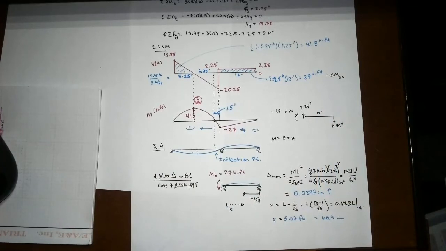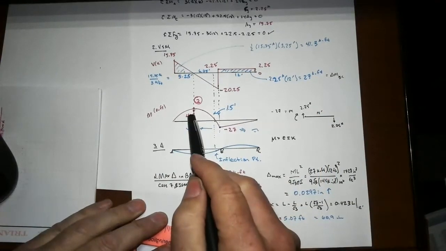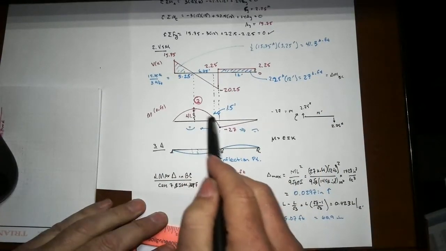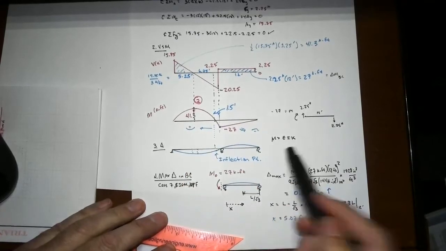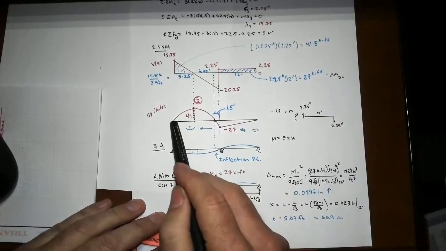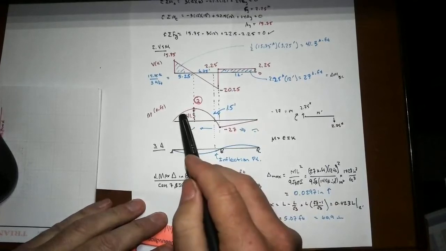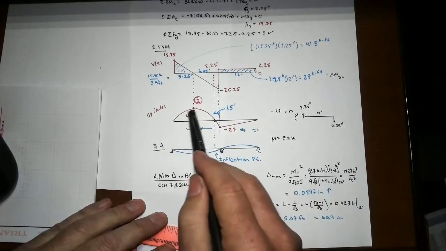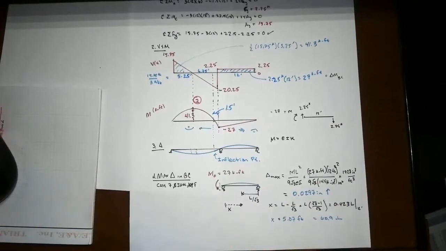It's not going to be an easy thing to do, because remember, slope is going to be the integration of this moment diagram divided by EI, that kappa equals M over EI, and then theta is equal to the integral of kappa. And we'd have to find out what the slope is at the far left, and then we'd have to integrate, in other words, find the area of all this stuff such that we eventually got to zero slope. That would be hard. That's not an easy thing to do.